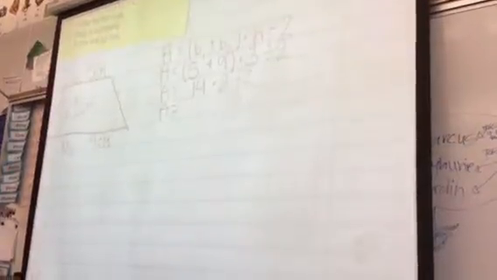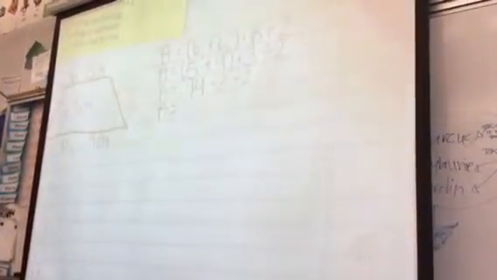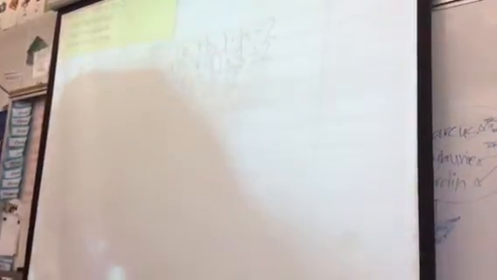Area equals, what am I going to do next? Multiply 14 times 3, okay? And I don't know what 14 times 3 is, so I'm going to do some math. 3 times 4 is what? 12. 3 times 1? 3. Plus 1? 4. Okay, so there's 4. So my 14 times 3 equals what, friends? 42. Yeah, so 42. And then we're going to divide it by 2.